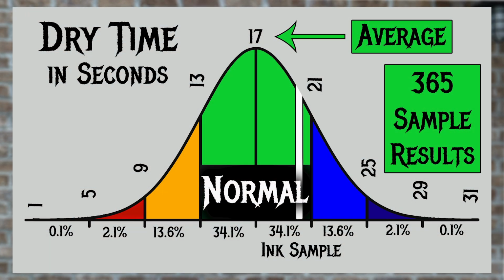To find my average dry times, I use the writing samples done on Clairefontaine, Tomoe River, and Rhodia paper with the extra fine and medium nib. For the inks I've tested, I have found an average dry time of 17 seconds, with the realm of normal being from 13 to 21 seconds. Diamine's Classic Green has an average dry time of 20 seconds. So while it's in the realm of normal, it's on the longer side of normal, and this is a wet ink, but it's still a very normal dry time.